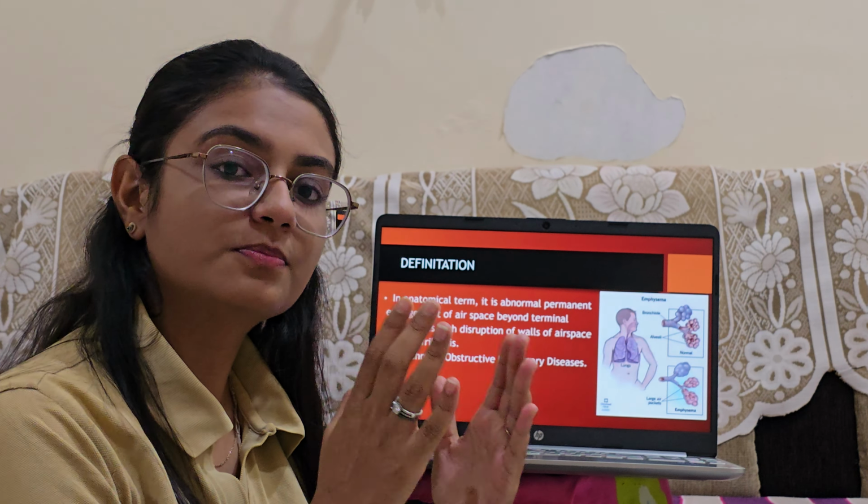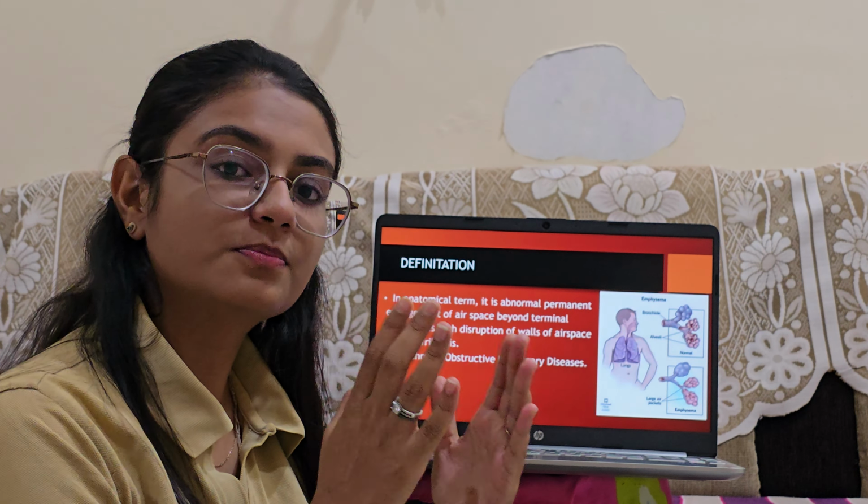Thoracic expansion exercises are given. Here the position of the patient is sitting. Inhale, arms up in flexion. We have to ask the patient to inhale, and when the patient is inhaling, we ask the patient to take the arms up. And then we ask the patient to exhale and lean forward, forward bend.